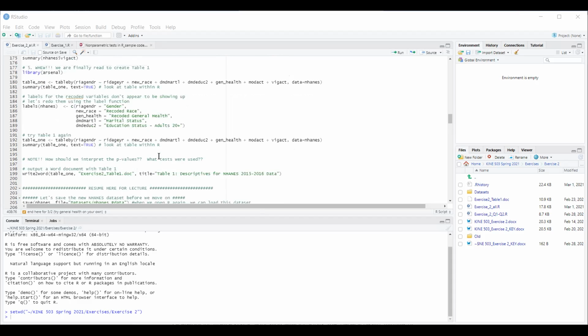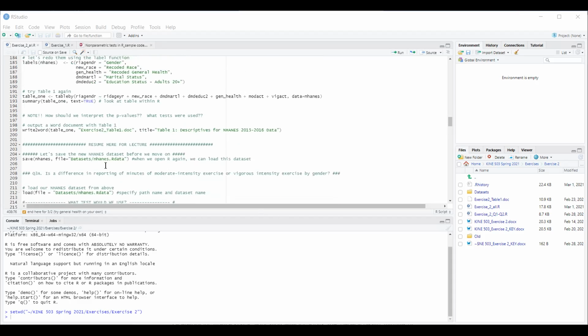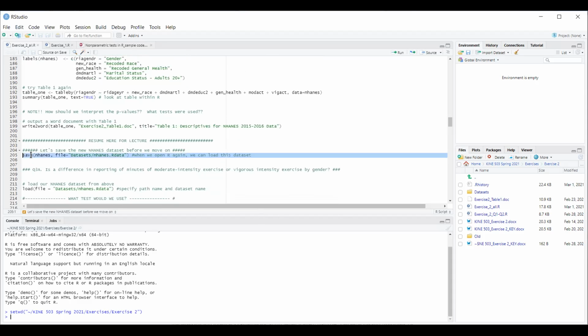So let me scroll to where you can do that. So if you use this code, can everyone see my screen? Yeah. Okay, so if you see this code, I'm going to share that so that you guys can use it. Again, I have a datasets folder in my working directory, so it's going to save that into that folder specifically.